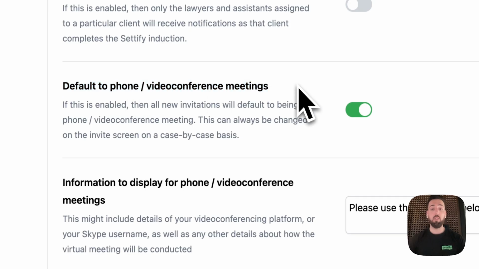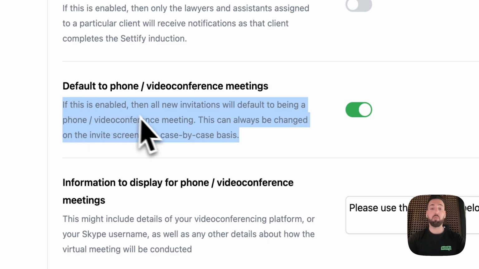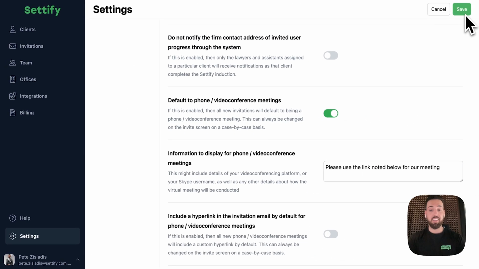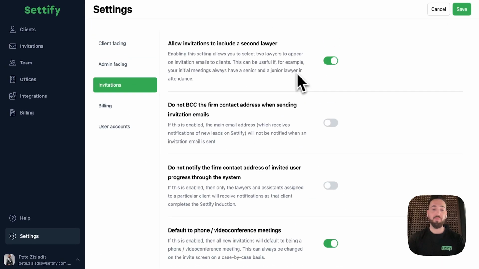So essentially, if your firm prioritizes that initial consultation to be via online or phone or video conference, then this is a terrific feature to turn on. If your firm prefers that in-person consultation as that initial consultation, then you may want to switch this off. And again, Settify provides a brief description under each setting if you are unsure. Again, don't forget to select Save before moving on to the next section.